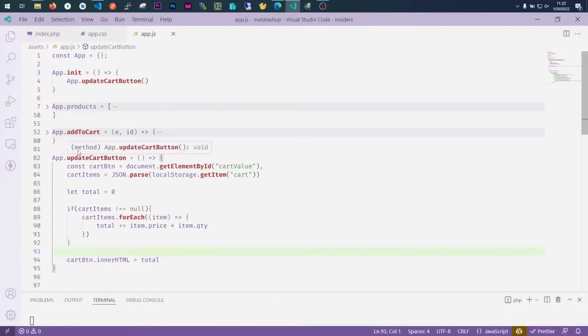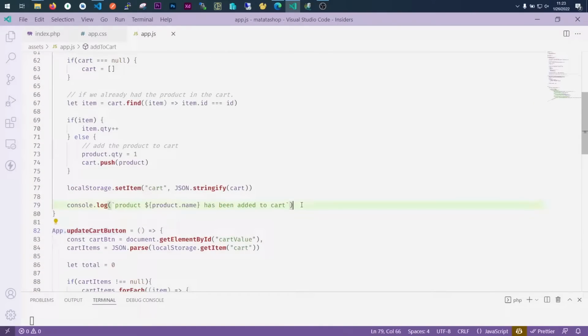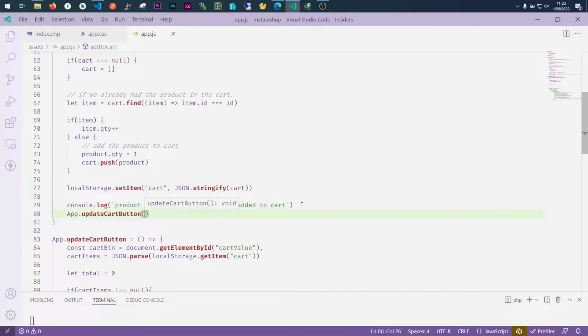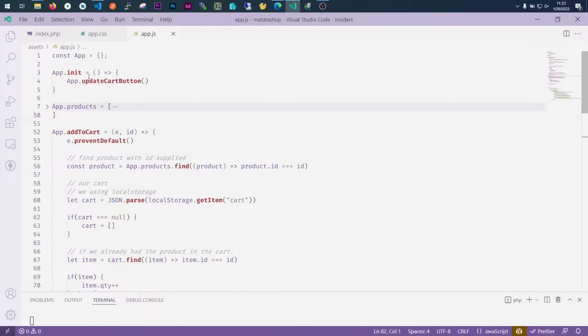The problem is we need again to call this every time we add an item, and we have updated the cart. So once you add an item, we want to call that method. So if there's an error, now we'll get it from this part. So let me reload this and add to cart. Now you can see this is working. I don't know why the init, oh right, yeah, I understood. The init is not working because we've not initialized these on page load.